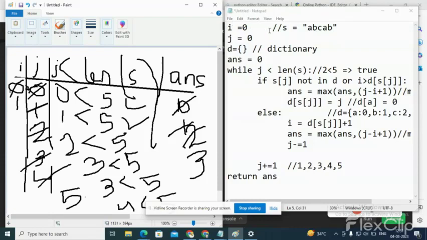So I took i equal to 0. I took the string as ABC, j equal to 0, and took an empty dictionary. For those who don't know about dictionaries, it is like a list or array, but it is a different type of container that stores key plus value.